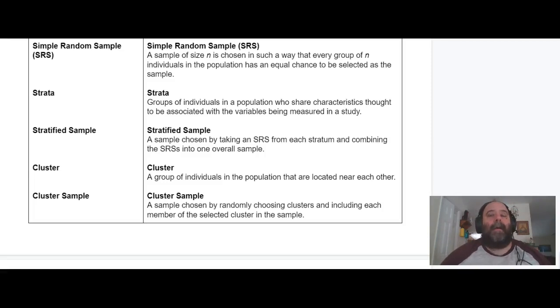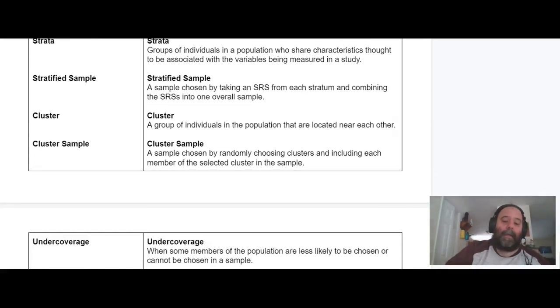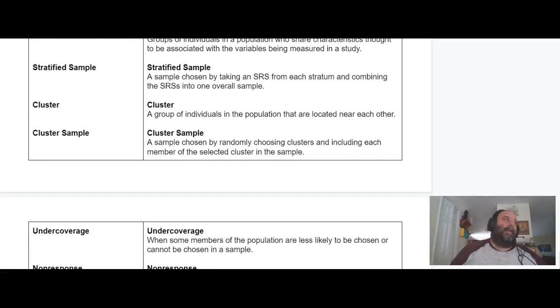So instead of choosing some from each of the strata like I did before, I say, okay, I have 17 clusters. I'm going to pick 5 of those clusters, and I'm going to pick them at random. And then I'm going to sample every single member in that cluster. So I've now managed to get some sort of randomness in there. I'm not doing some from all, but I'm now doing all from some. I'm examining every single member in some of the clusters.